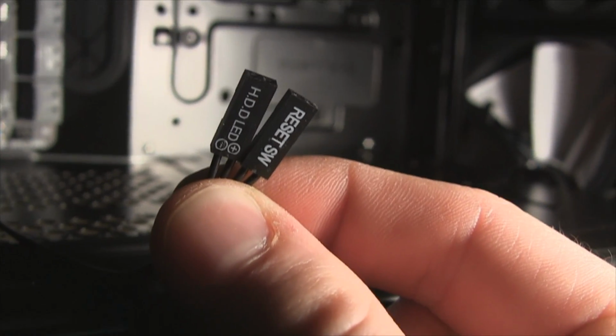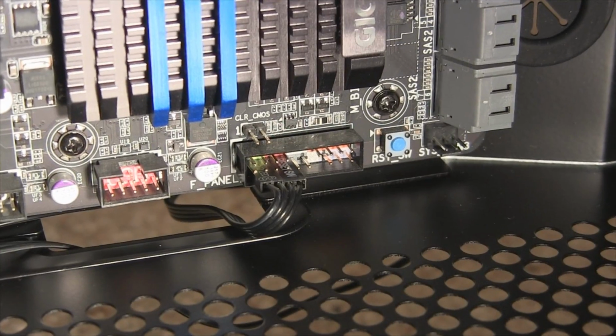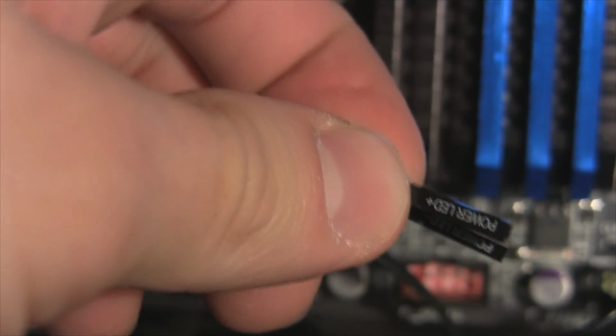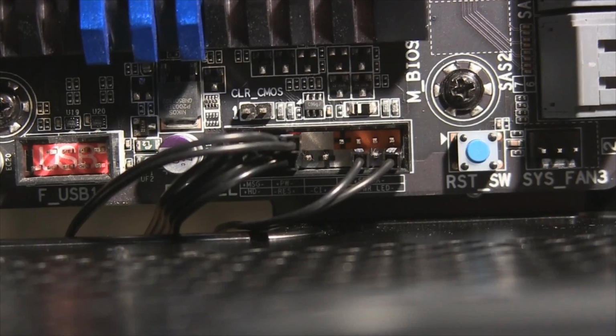Next is the hard drive LED and the reset switch cable. This little farm of metal prongs is nicely labeled, so make sure you get the positive and negative prongs touching the positive and negative ends of the cable. Next is the power switch, and lastly the positive and negative power LED cables. By the end, yours should look something like this.